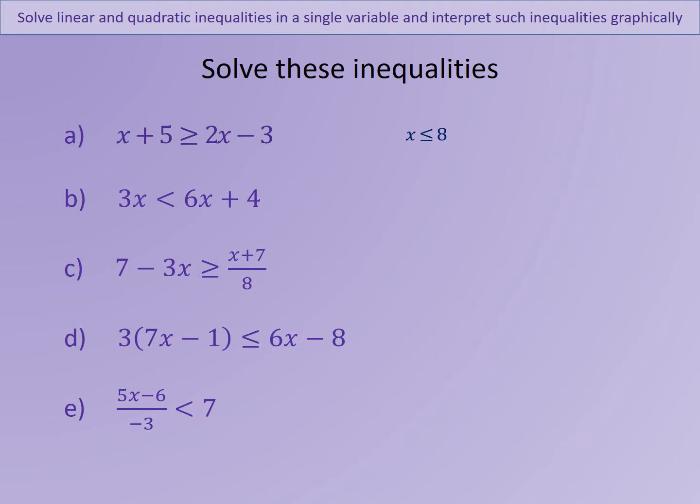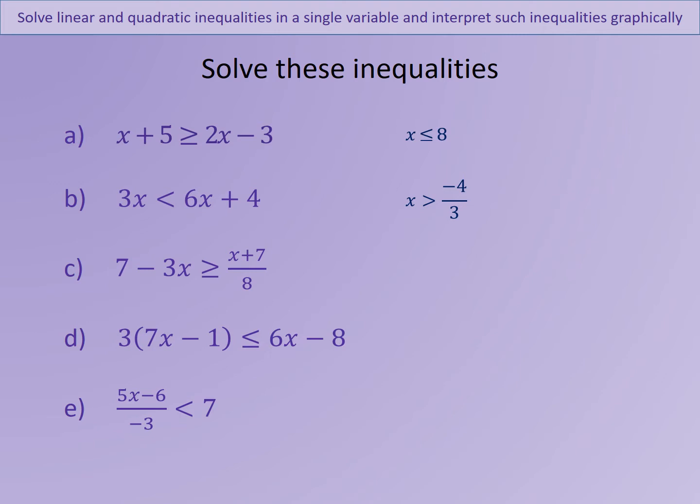But then if you divide through by that minus 3, don't forget to swap the inequality sign because you're dividing by a negative number and you will end up with x is greater than minus 4/3. The alternative for B, of course, is if you take 3x off both sides first and then take away 4 off both sides second, you won't have to worry about that change in inequality sign because you've kept the x's positive, but that's your choice.